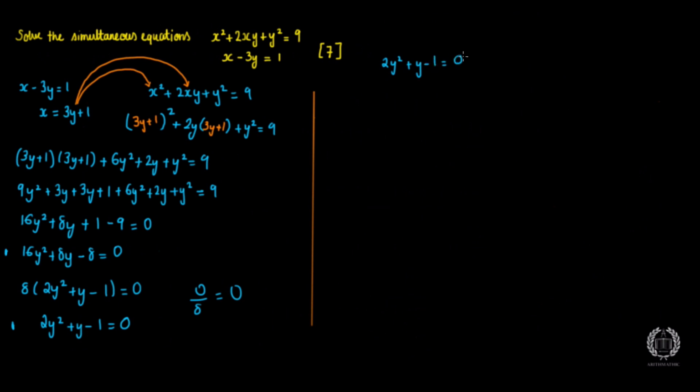Now, a lot of my students that I teach here find the quadratic formula easy to use, and I can understand why, because it's just a formula. But what I always say is, if you can factorize this, factorize it, because the factorizing method is only a couple of lines compared to the quadratic formula. So always see if you can factorize this, and if you can't, then you can choose if you want to use completing the square or the quadratic formula.